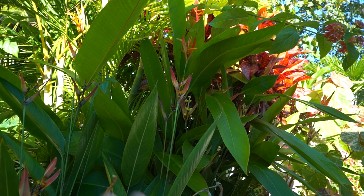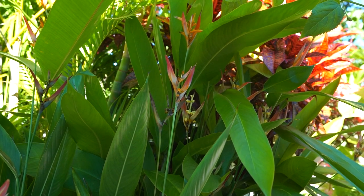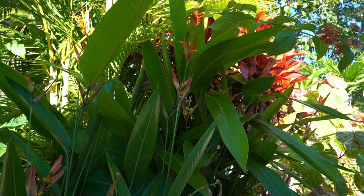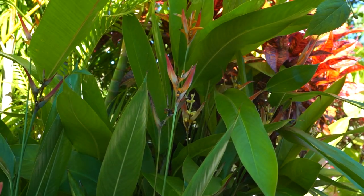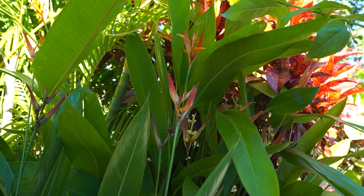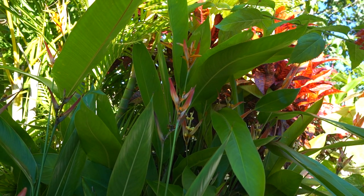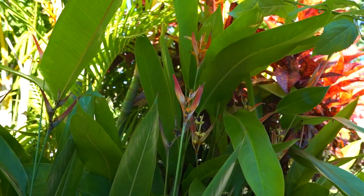Heliconias, especially if you live somewhere in zones 10 and further south or just warmer, will fill in an area very, very quickly — which is another reason I kind of like them for pots. If you live somewhere in the south where you could grow these as a perennial but you don't want to because of that invasive nature, use a pot. These are rhizomatic plants and they're super easy to divide when they fill out their pot too much. You can just pull them out, cut into half or quarters, and then repot them. They will stall for a few weeks normally, but with some water and love they'll start to take off again. As far as pests are concerned, I haven't noticed these to be prone to anything unusual. If it's too dry, spider mites absolutely love them, but these plants love humidity so spider mites shouldn't be a problem if they're getting proper humidity. I have found mealybugs on mine before, but not in an unusual amount — they don't seem to be drawn to these more than other plants.